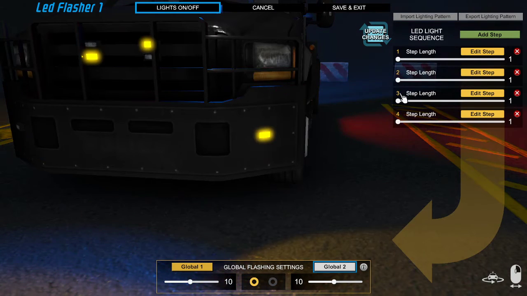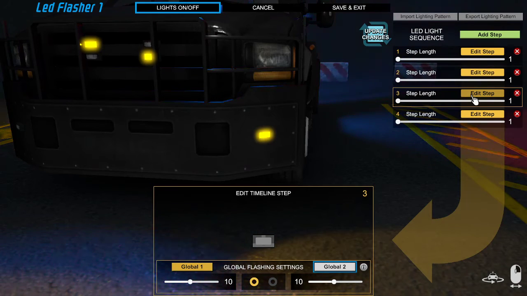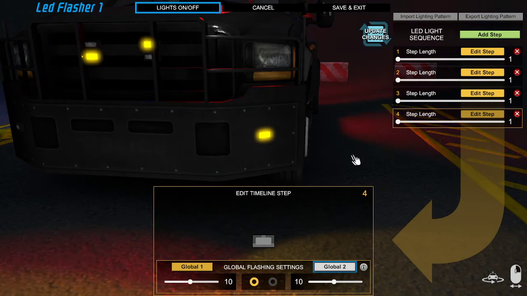Alright, so we have our 4 steps. A while ago I said you don't need these 2 extra steps that don't have colors. But I take that back. You kind of do. So step 1, it will have a color. Step 2 doesn't have a color. Step 3 has a color, and step 4 doesn't have a color.